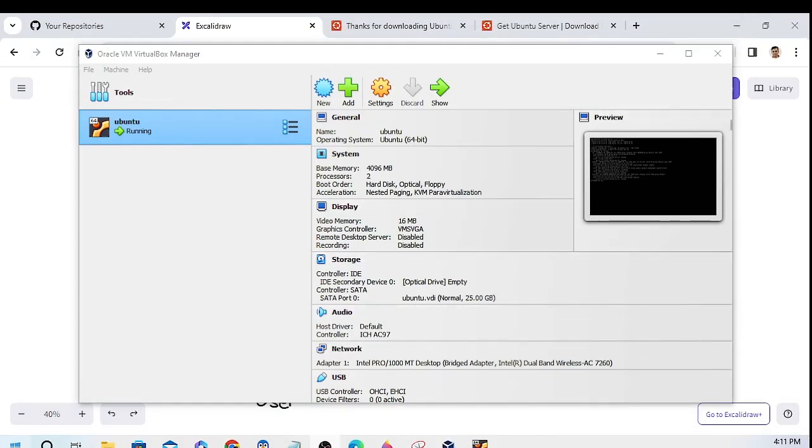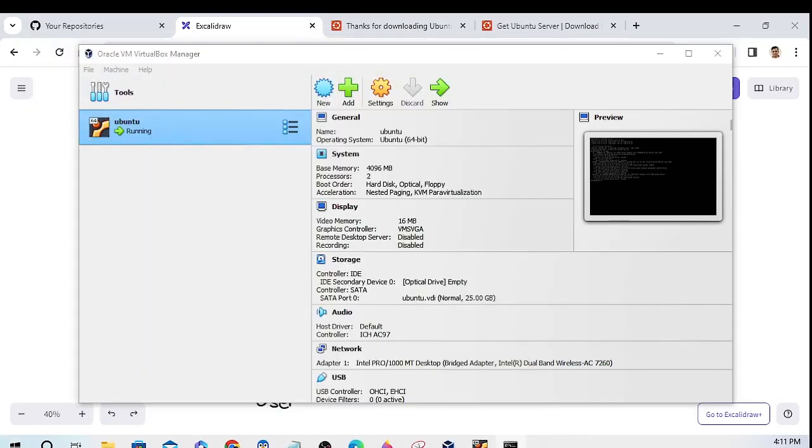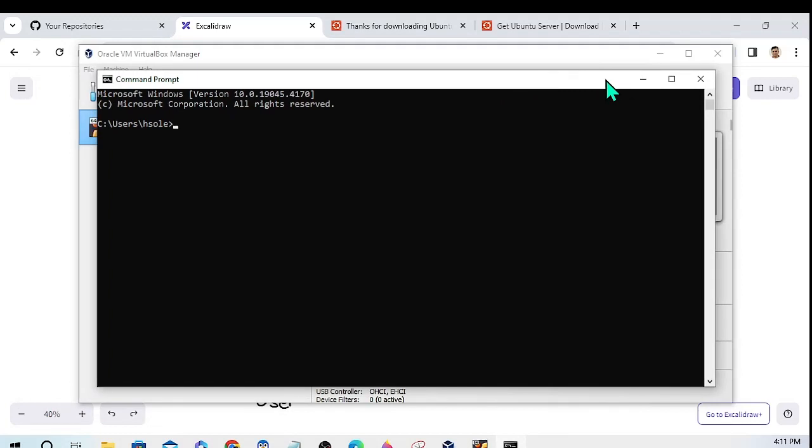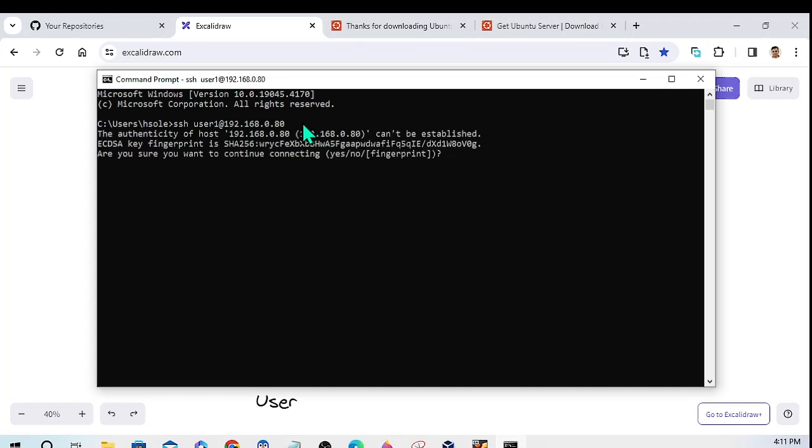Okay, let me open up CMD. SSH user one. Here you have to put yes, password.